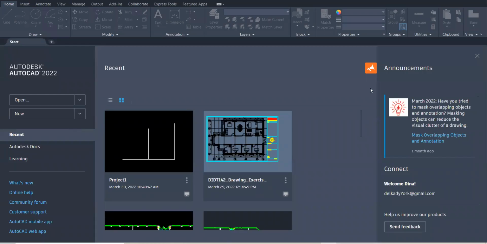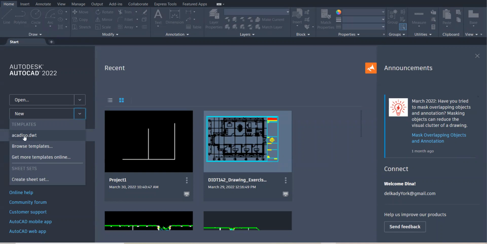We're going to be talking about some basic commands that you're going to be using frequently in AutoCAD. So I have here the startup screen in AutoCAD, and I can actually go and start a new template or work with the ISO template. So this is one of the things that I'm going to be doing.